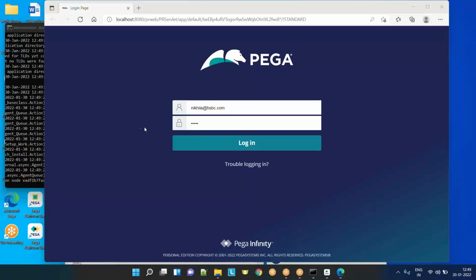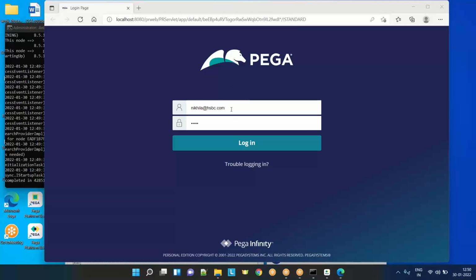Do you see this? It has automatically launched the login page in the browser. We prefer to use Chrome for PEGA rather than Edge or Firefox or something else because Chrome is more compatible. It doesn't mean that you can't use other browsers, but preferably in real time, we prefer to use Chrome because that's much more comfortable. All the rules open in a proper way in Chrome when compared to other browsers.